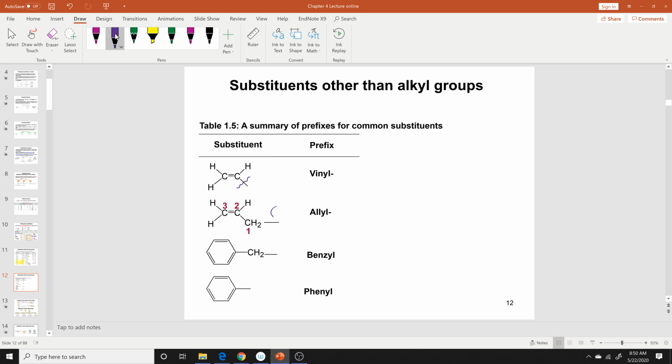If you have, again, a long alkane chain here, and on it you have this group, then you will name it as an allyl. An allyl is an alkene that is connected to a carbon. And then a benzyl is a benzene that is connected to a CH2. And then a phenyl is a benzene that is directly connected to a long chain. See the difference between both? A benzyl is a benzene connected to a CH2 and then a long chain. A phenyl, no, there is no CH2. The benzene is directly connected to the long chain.